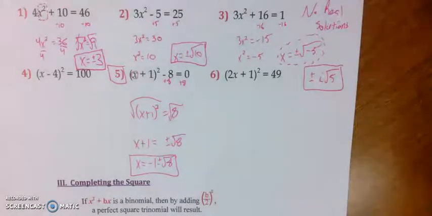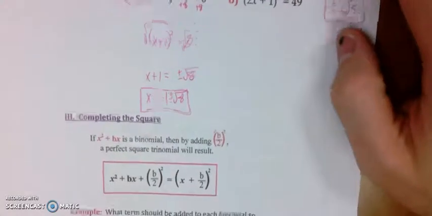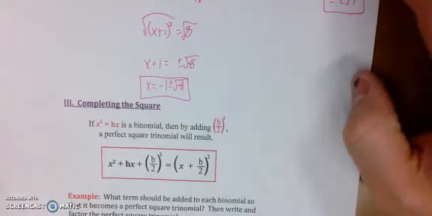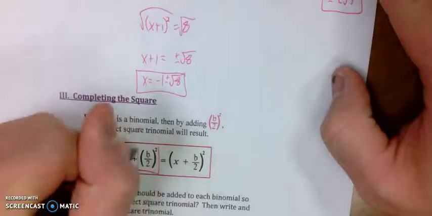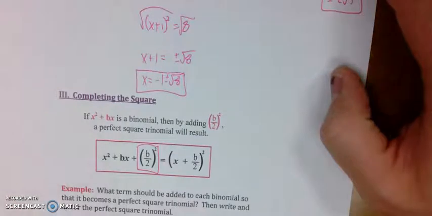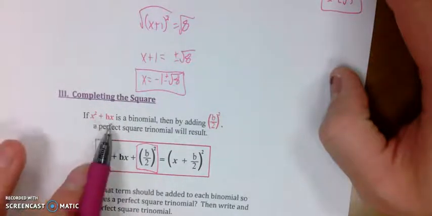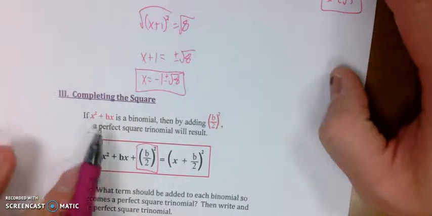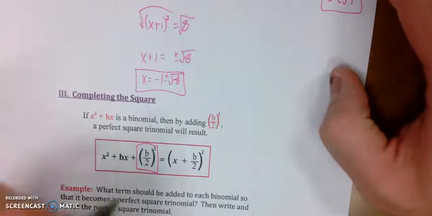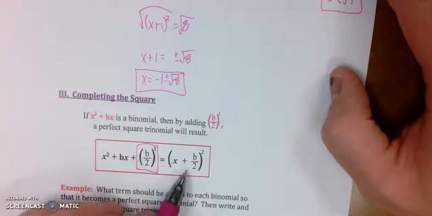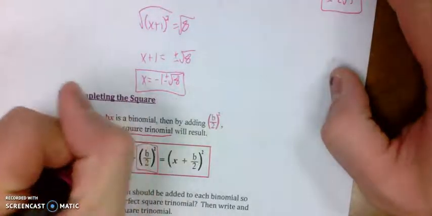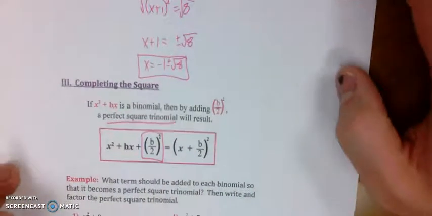All right, so that's going to help us lead into a process called completing the square. Completing the square is essentially a process in which we plug in a very specific value after a binomial consisting of x squared plus bx. So we're going to plug in a very strategic c value that allows us to write quadratics in a factored form, and this is what's called a perfect square trinomial.